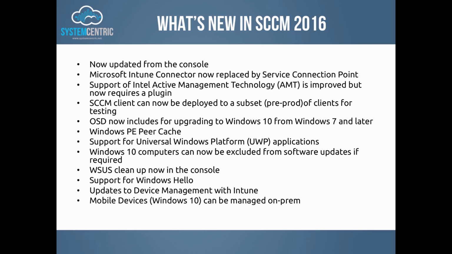Always been a pain through the years deploying the SCCM client, because it's always been all or nothing. You update the SCCM client, it goes up and updates all of the endpoints connecting to SCCM. So new to the latest version, you can now deploy the client to a subset of computers for pre-prod. So you can test the client before you roll it out everywhere. Operating system deployments now include a new task sequence that allows for upgrading of Windows 10 from Windows 7.